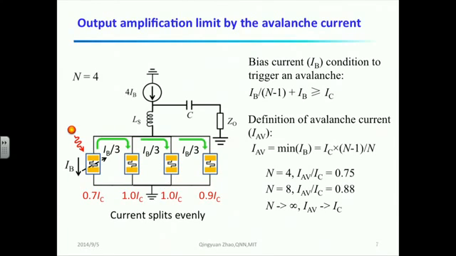The other disadvantage is because you want to make this device work, you have to bias all the nanowires to a current very close to the critical current. That means you push all the nanowires to work in a high dark current region. Therefore, you have less bias margin to optimize your device to its best performance.